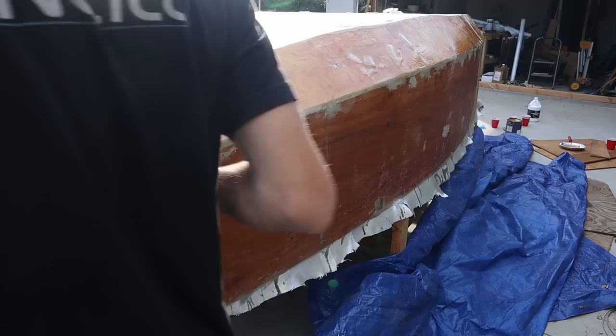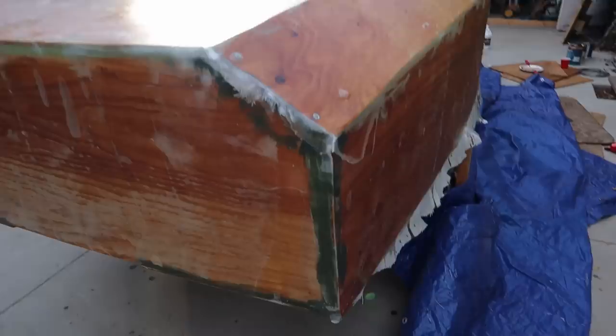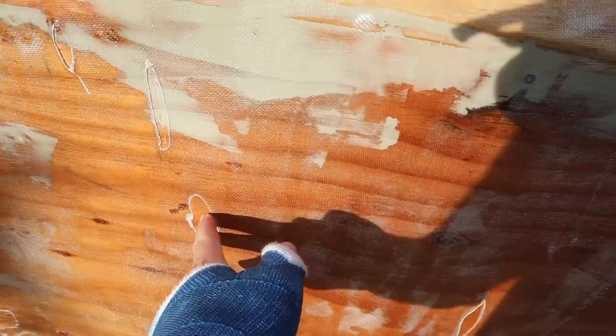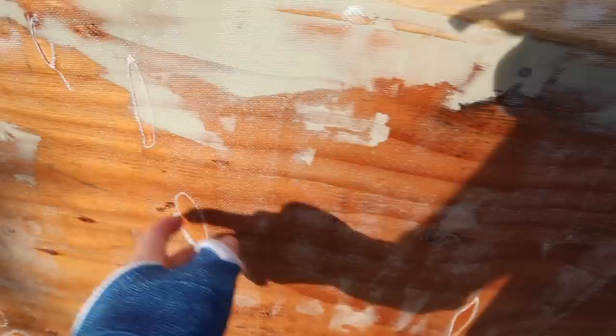All right, so now that I got the port side done, there are some spots such as the transom where some fiberglass didn't reach all the way around, so I have some scrap fiberglass over there. What I'm gonna do is just fill up these gaps right here. On the starboard side, the worst side that I did, I had some spots that bubbled up, so I just cut those out, and I have some fiberglass tape that I'm just gonna use to patch these holes. And then all I gotta do left is finish up the bow of the boat and add some fiberglass right here, and then it's ready for the second coat of fiberglass.